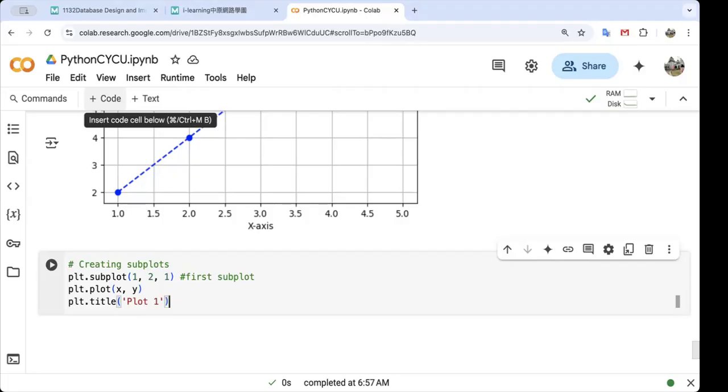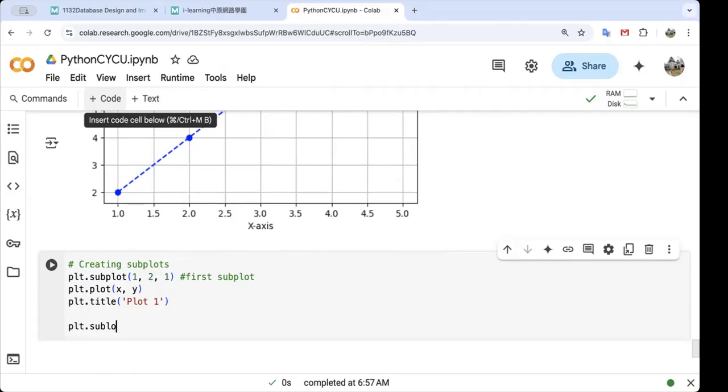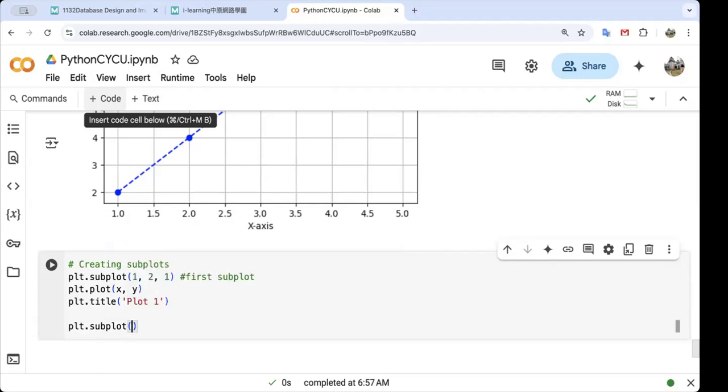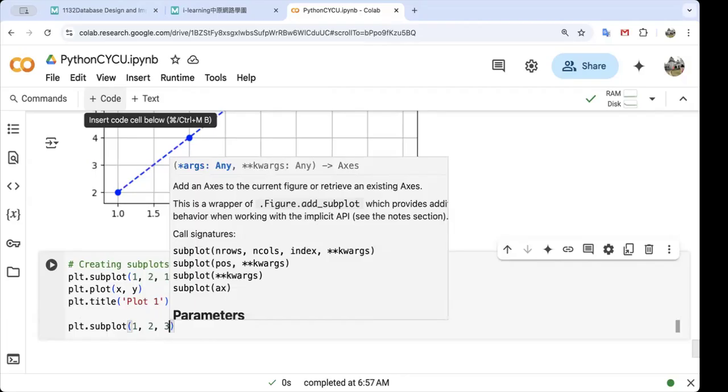All right, and then the second subplot. Okay, so it's plt.subplot 1, 2, 2.